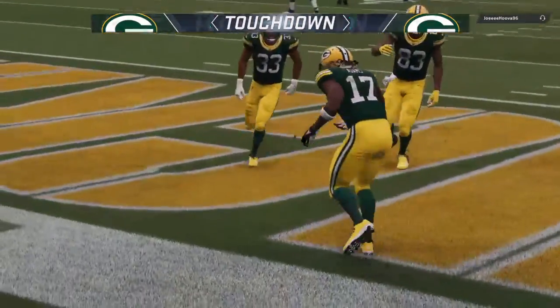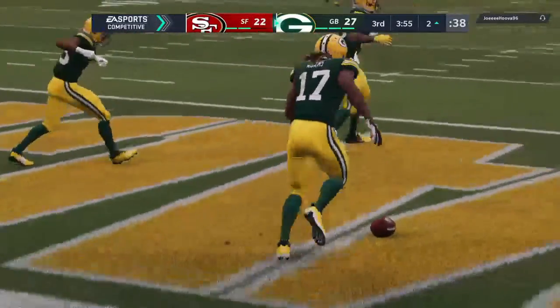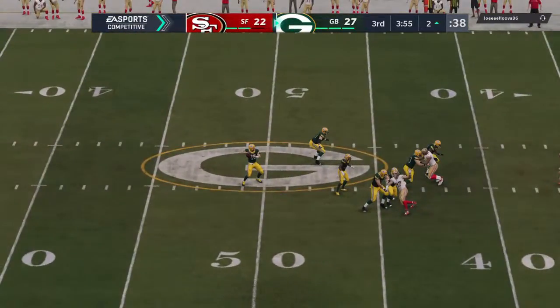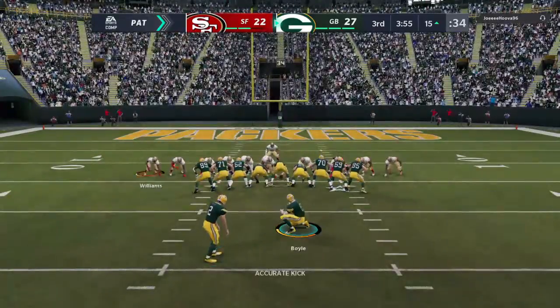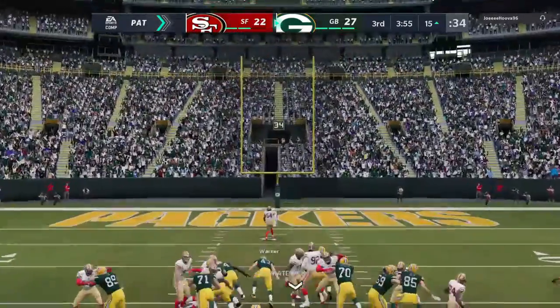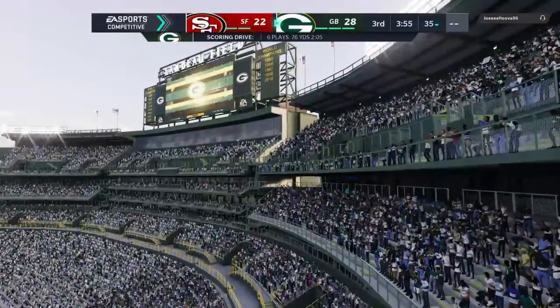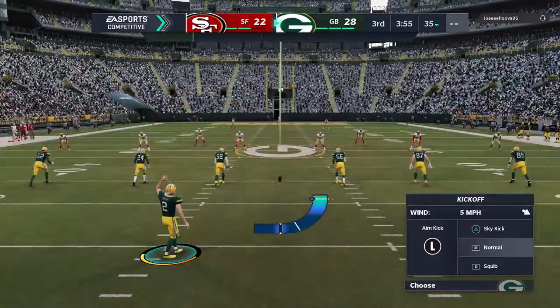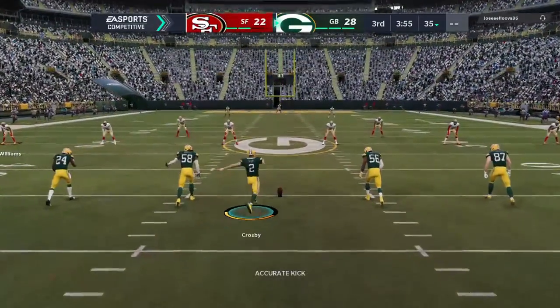Touchdown, Green Bay. Davante Adams. His second touchdown of the afternoon. And once again, the Packers, they're back out in front. And that'll make this a 6-point game. Makes the score, Packers 28, 49. Now after the touchdown, here's Crosby to kick it away.